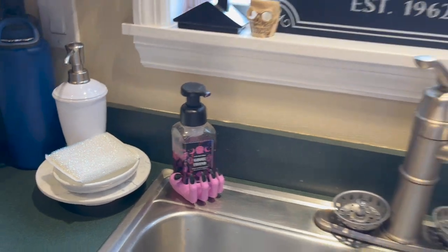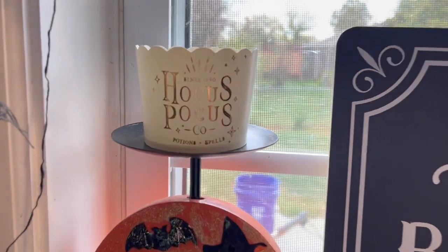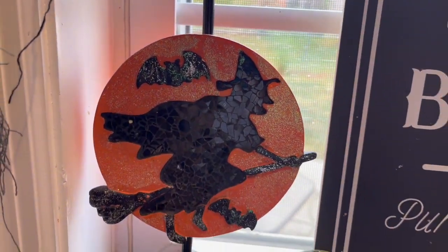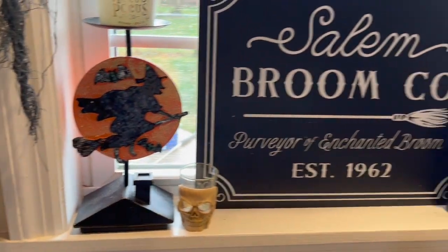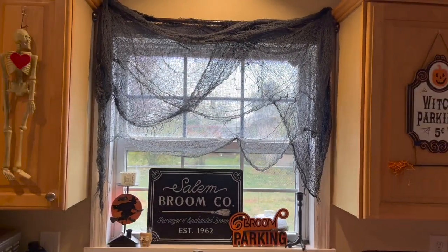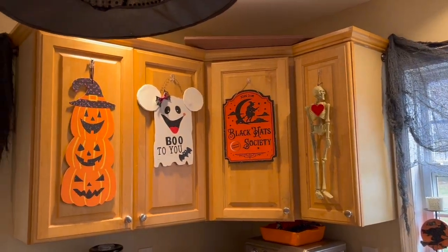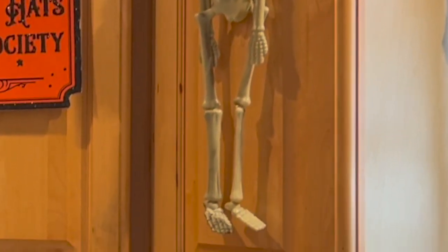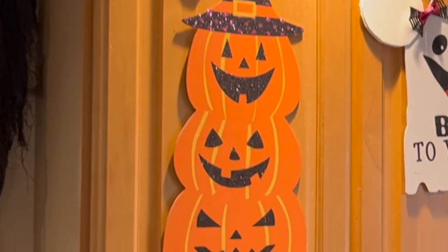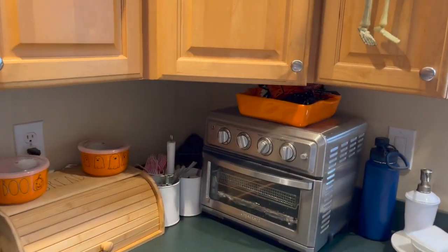I hesitate to set off this soap dispenser because one night it was just going off over and over again — it's really more of a cackle than talking. That's a Hocus Pocus cupcake holder I put on top of a witch candle holder since I didn't have a candle for it — I think it worked nicely. These signs came from various places — actually they're all from Dollar Tree: the skeleton sign that Charlie put a heart on, the Black Hat Society sign, the 'Booty You' sign with ears and bow I added.